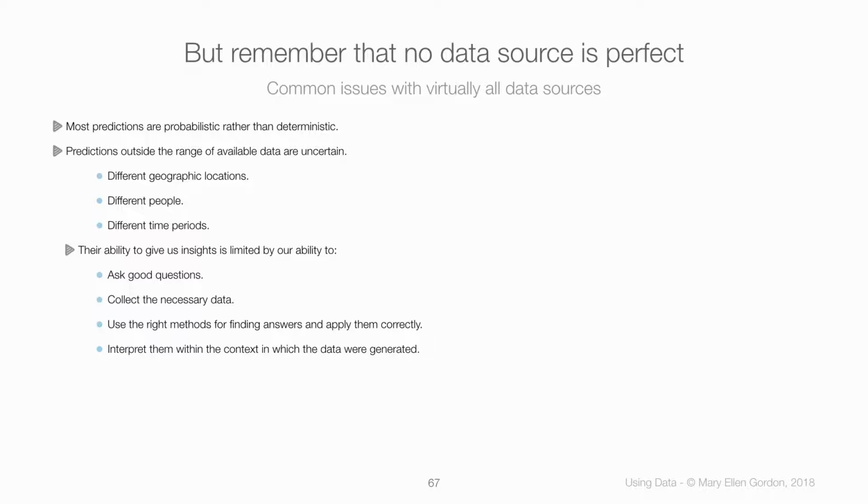It's also important to be able to interpret the results that we got within the context in which they were generated. Data tends to be really particular, and there's a lot of things that can make it seem to be telling us one thing when it's actually telling us something else.